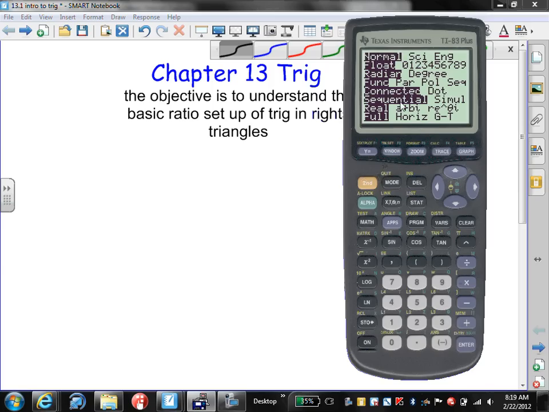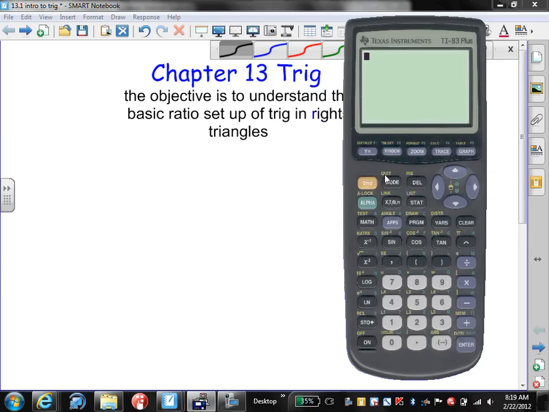And these are all different modes for the calculator. We want to scroll down to this third line, which says radians and degrees. So I'm going to scroll down, and we want to be in degrees. We'll get to radians later on, but for this first example, we're going to deal with degrees, and we'll talk about the difference later on. So I'm going to hit enter. I'm now in degree mode, second quit. So first thing you want to do is make sure your calculator is in the right mode, otherwise everything's going to be thrown off. You have to tell the calculator what to do.